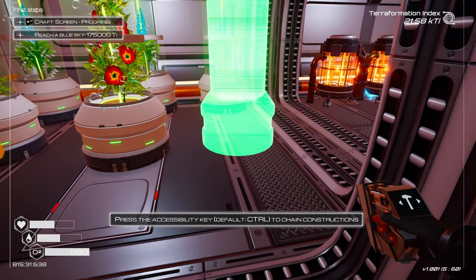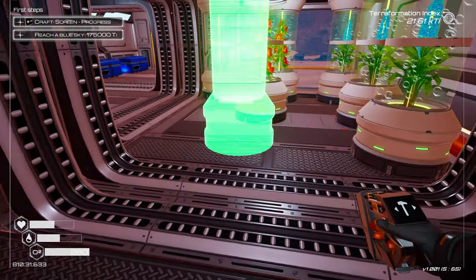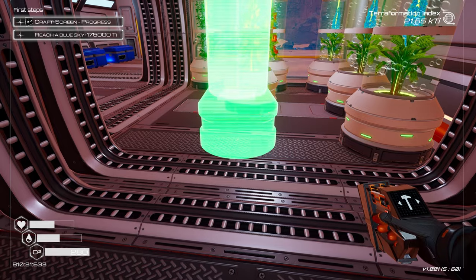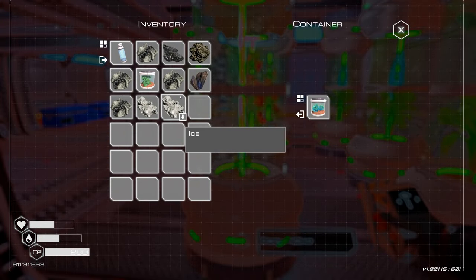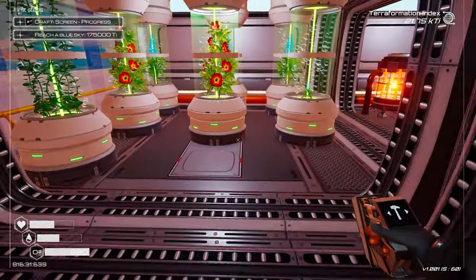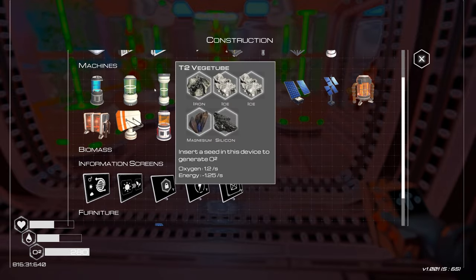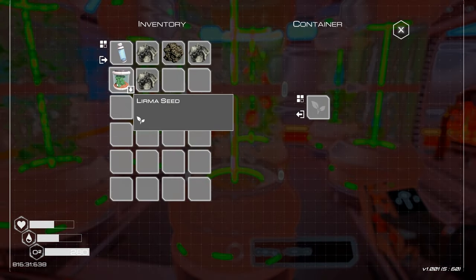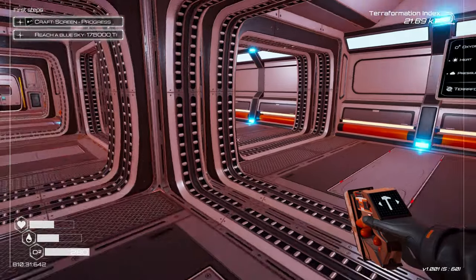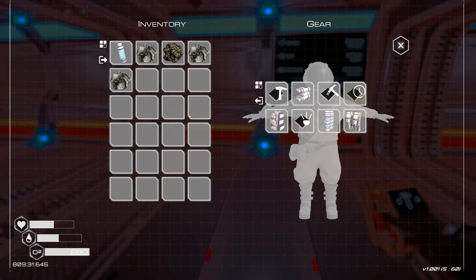Let's throw down another one of these. I'm going to line it up with this one and we'll throw it right like that. Let's go ahead and throw a plant in there. And I think we should have enough room for one more. Let's squeeze it in there. And let's go ahead and throw that plant in there. And there we go. We can now build our food grower.